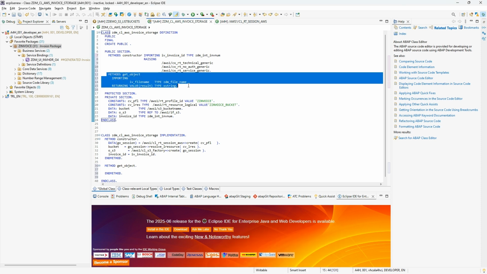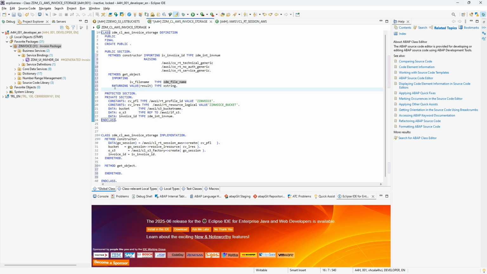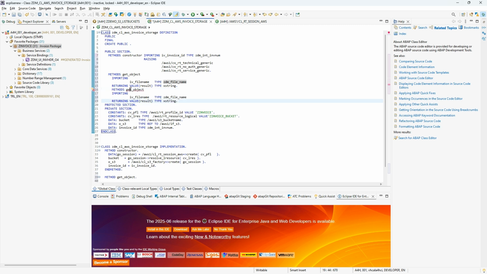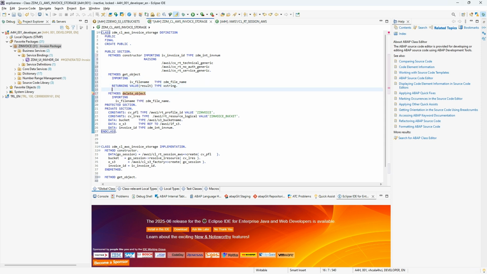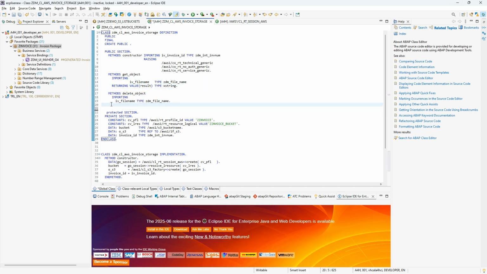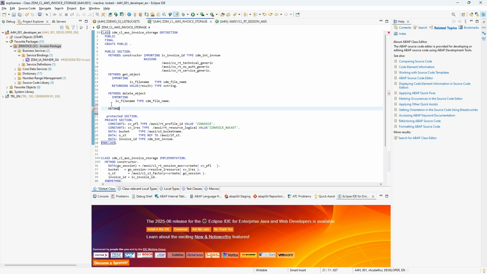Now let's add an implementation for that. And while we're at it, let's copy this and create a delete object. A delete object is going to take a file name, but it won't return anything. Let's format once again. Okay, let's create a method for put object.